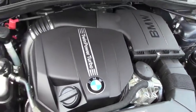Here we are underneath the hood of the 135 IS. And as you can see here, we have the twin power turbo, which is BMW's engine for this model. This is BMW's twin power turbo 3.0 liter inline six motor. Car still only gets 23 mpg, which is not very good. But the mpg really isn't the matter here. If you're buying a BMW, you're buying it for sport, you're buying it for fun. This thing puts out about 320 horsepower and about 317 pound-feet of torque, which is actually pretty stout given that the car is relatively short and with a small wheelbase, it should be pretty drift happy and fun to drive in general.